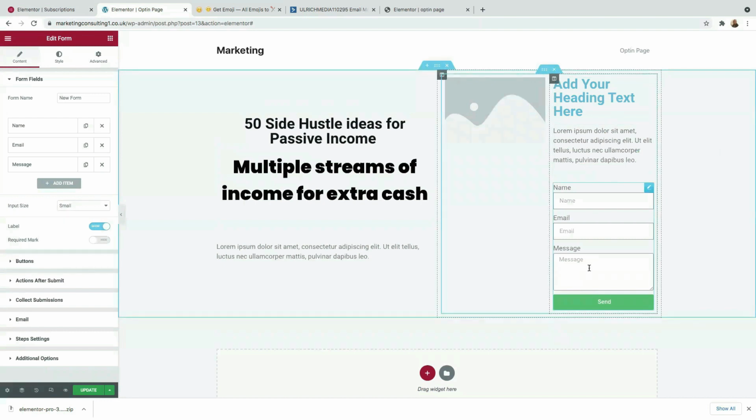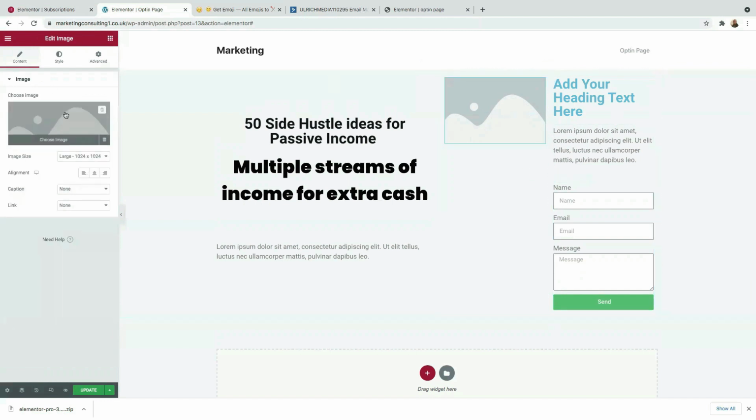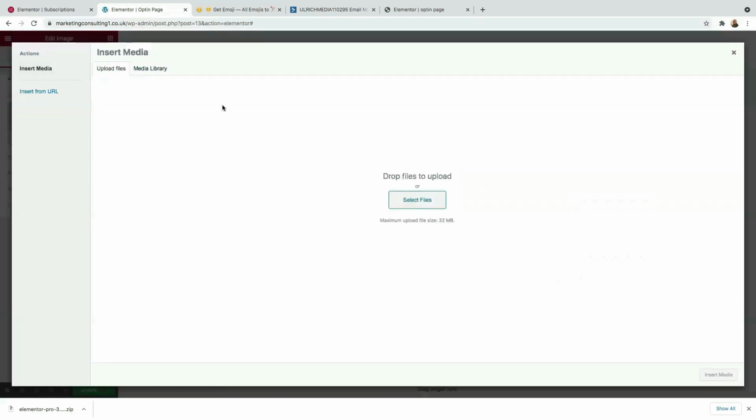Don't worry about how it looks. It's not a big deal. I'll just leave it the way it is now. On the right-hand side here, I'll sort it out. I know it doesn't look beautiful, but for now, let's just leave it the way it is. Now, on the photograph, I need to insert a photograph here.